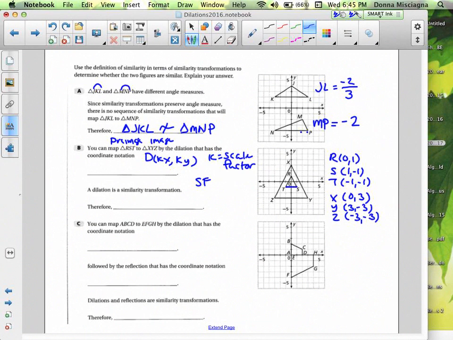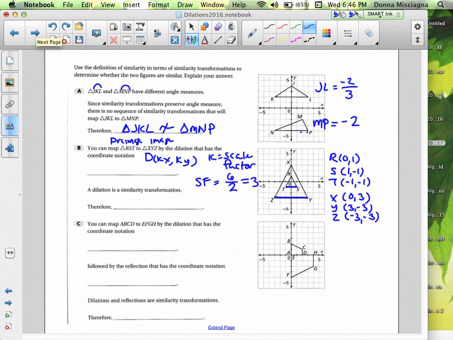Right, so ST is going to be the pre-image, and ZY corresponds with that segment. This is an easy segment to use because it's horizontal. The image XYZ is the larger one there. I wrote down the coordinates. Z is located at -3, -3, and Y is located at 3, -3. So -3 and 3 are 6 apart. So the measurement of that segment is 6. The corresponding segment is TS, and TS is 2. Therefore, our scale factor is 3.